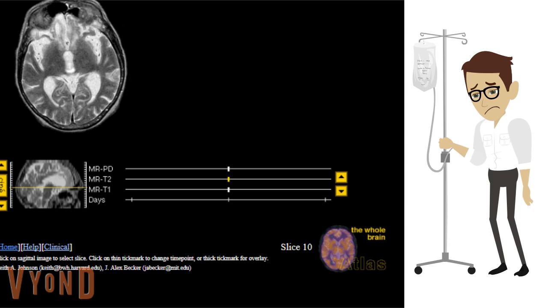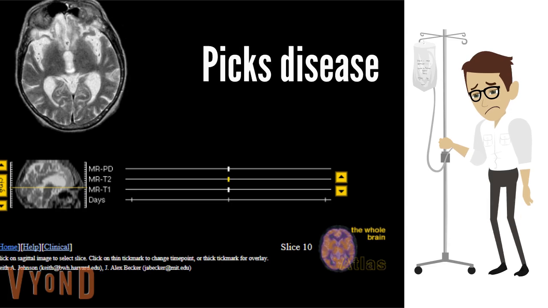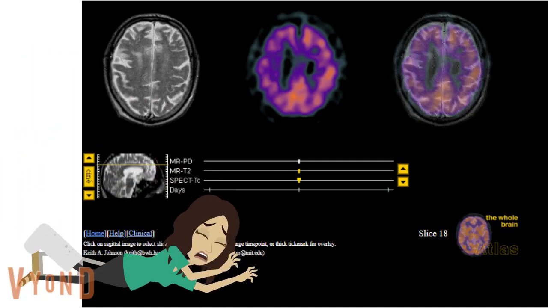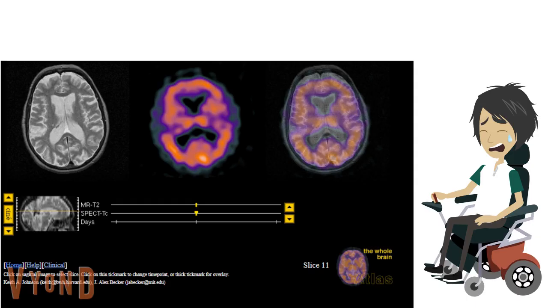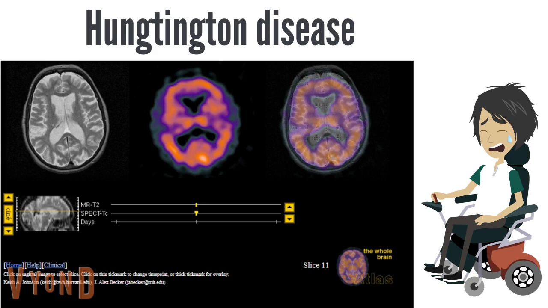In this first example, images reveal severe focal shrinkage of temporal and frontal lobes bilaterally. The disease consists of progressive alteration in social behavior, which included apathy and occasional disinhibition. Motor neuron disease develops muscle wasting and weakness. MRI often displays characteristic abnormalities within the corticospinal tracts in patients with motor neuron disease. Huntington disease is a fatal genetic disorder that causes the progressive breakdown of nerve cells in the brain. It affects the basal ganglia of the brain.